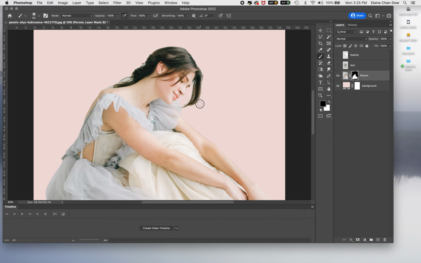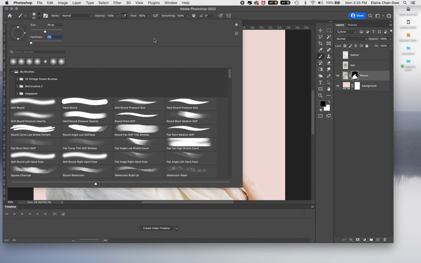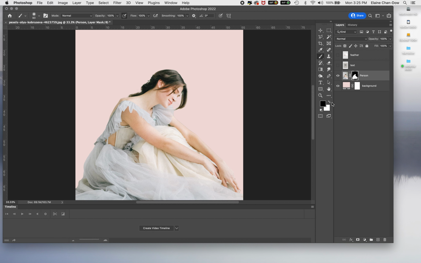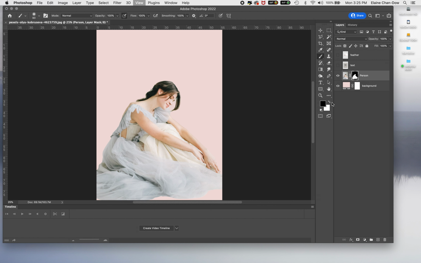Okay, so your mask is selected, and I like to work with feather, so make sure hardness is 0. If you want really hard edges, then you might want that higher. Okay, so for me, I don't like that because I think this is a bit romantic here, so I just want to keep the edges soft. Okay, so I'm happy with my selection now, and I removed it from the background.